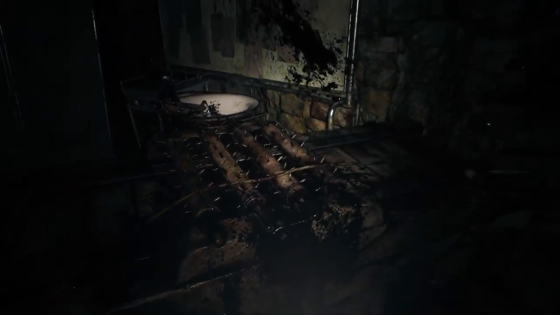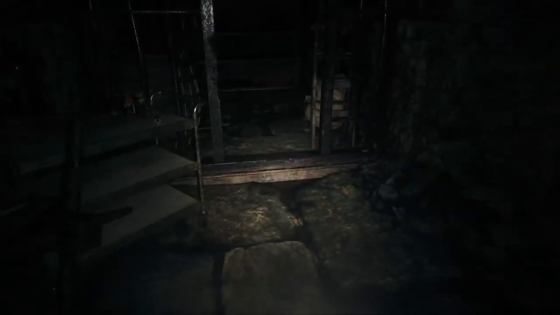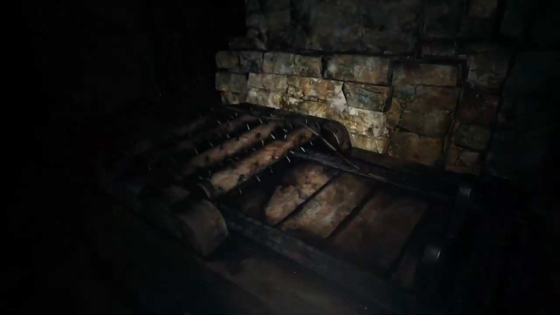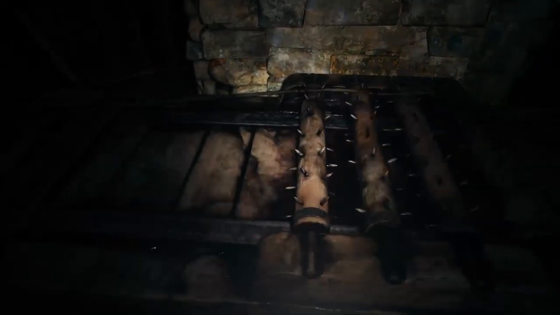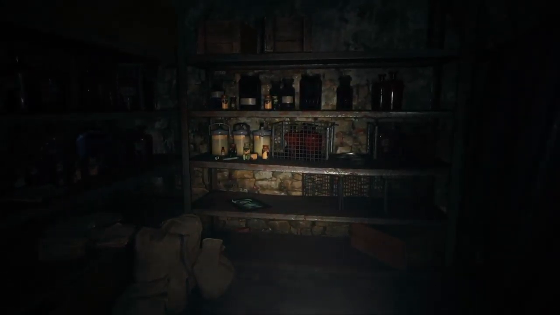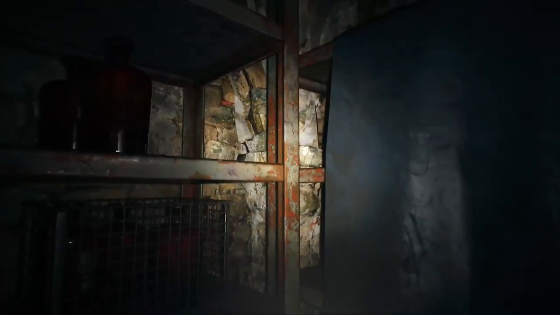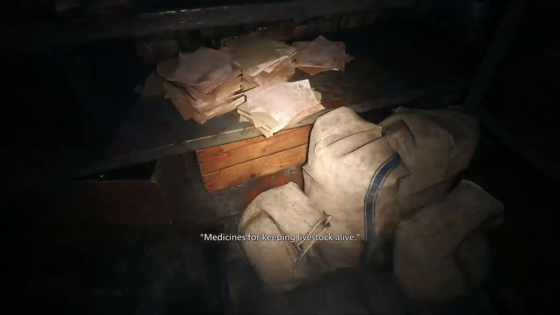Ooh, the torture rack. Yikes. Remember, we're looking for blood. Ooh, that sucks. It's not a way to get abs. A good way to lose belly fat, though, I guess. All right. Oh, maybe some supplies? Nope. Look at that. Got a heart in there. Oh, hello. Medicines for keeping livestock alive. Okay.